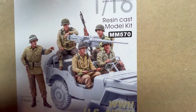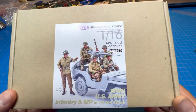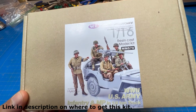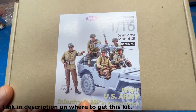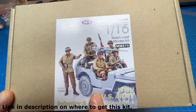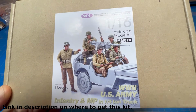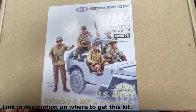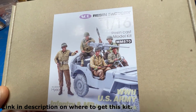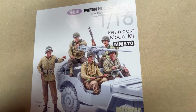But I originally was going to do a diorama, which is why I got this set, because it includes an MP figure. But plans have changed. I'm not going to be able to do that diorama because the person I'm going to be giving this kit to is going to have probably just enough room to display the truck and the trailer. So I'm going to use this guy later on, maybe in a different build, but I'm going to start assembling and painting up these three figures.